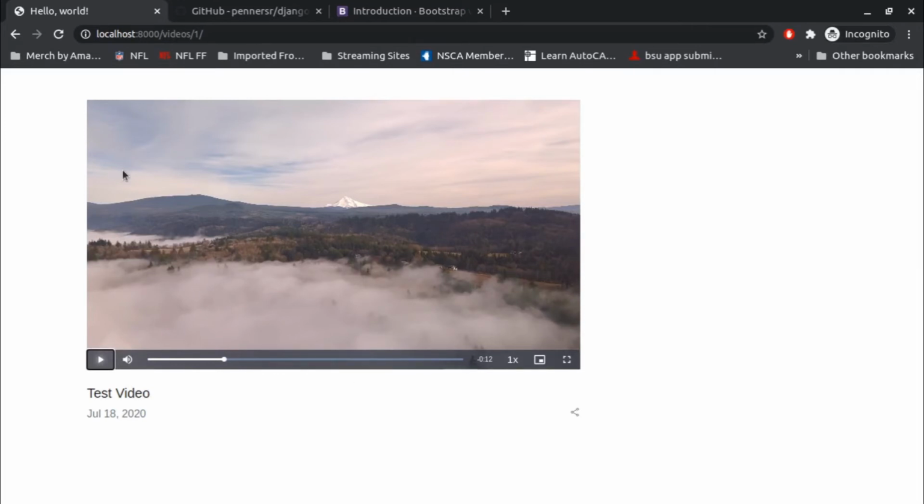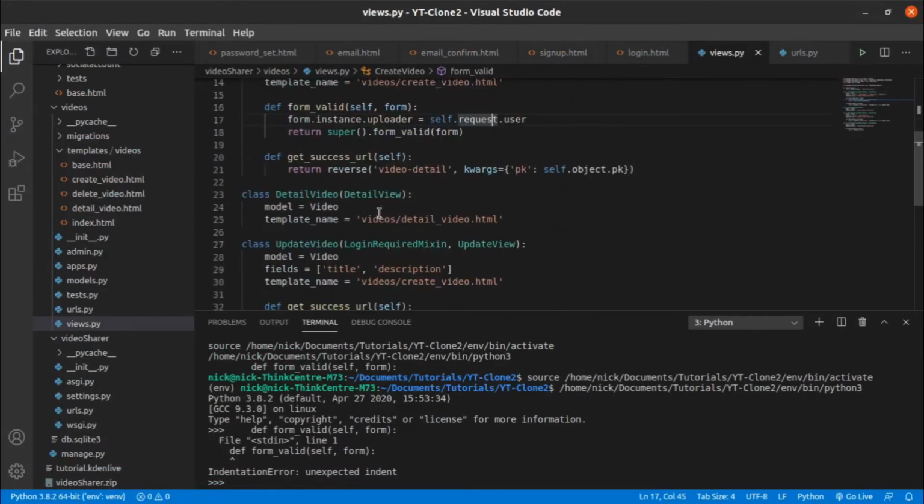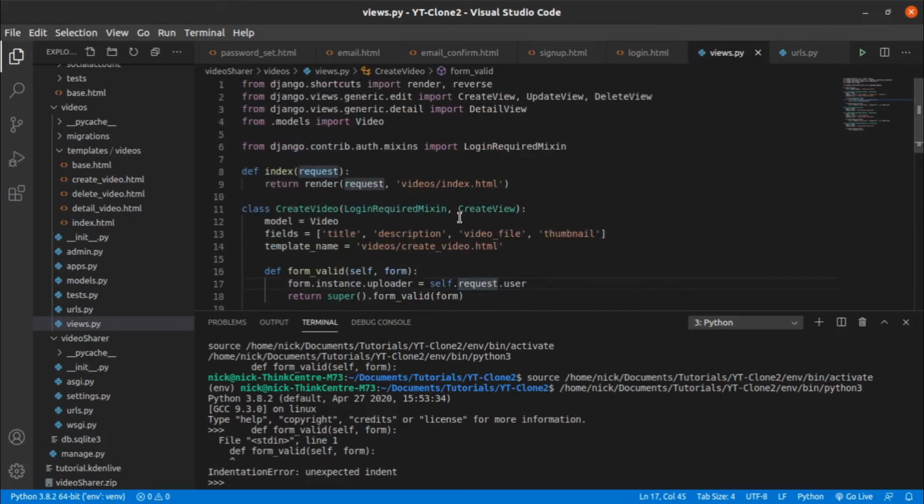So now with that change made, we can go ahead and add our user passes test mixin. So back in our text editor and our views, on this update video and delete video, right now any user that's logged in can update or delete the video, which is not what we want. So to change this, we'll come up here, and the same import line as our login required mixin will also import user passes test mixin.